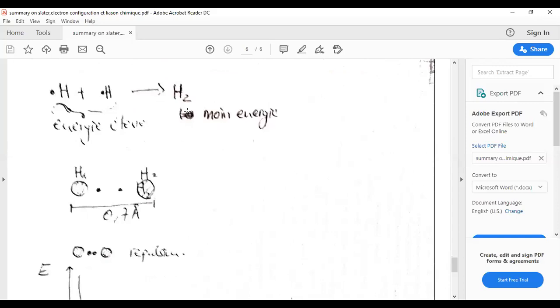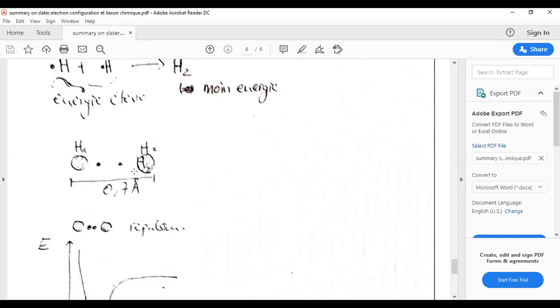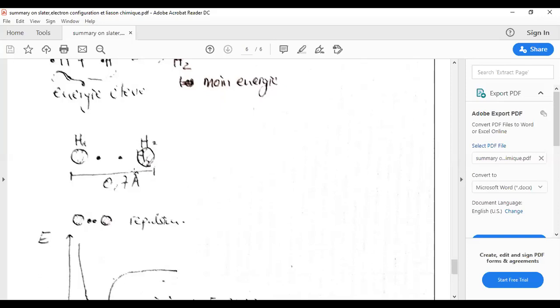So what usually takes place when you're forming this hydrogen gas, H2? There are two possibilities. The first one is when the two hydrogen atoms coming together have their electrons in the middle. These just represent the nuclei. Before bonding, you have an atom this side and an atom the other side, hydrogen atoms which are far apart. Because of the electrons here, the nucleus of H2 will be attracted to the electron here, and the nucleus of H1 will be attracted to the electron here. So they will start coming together.